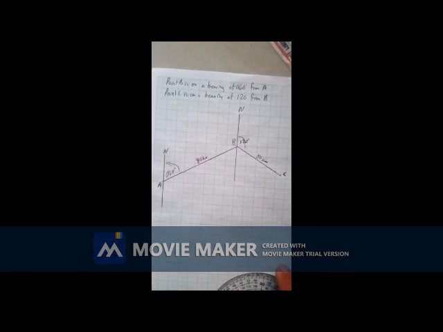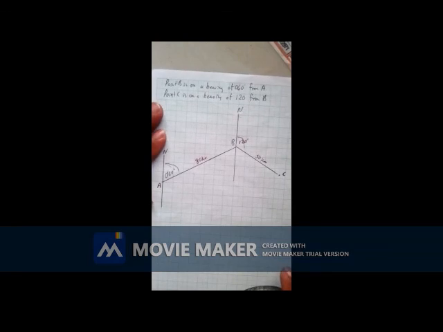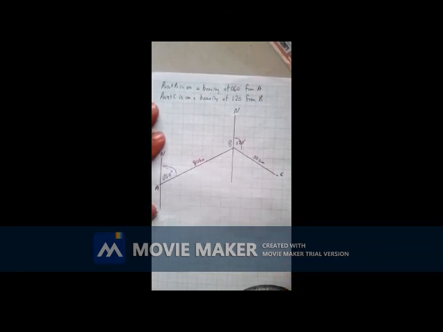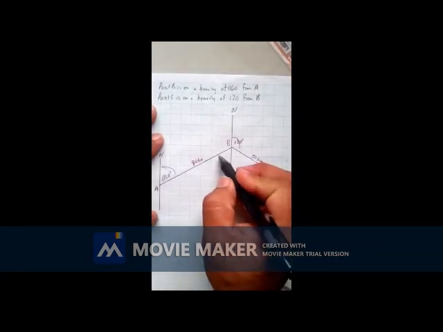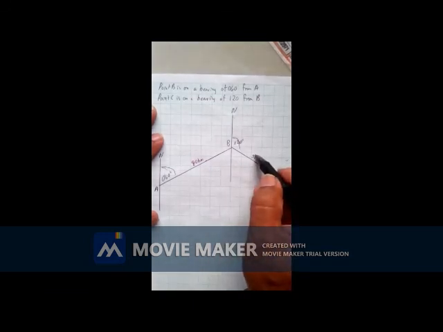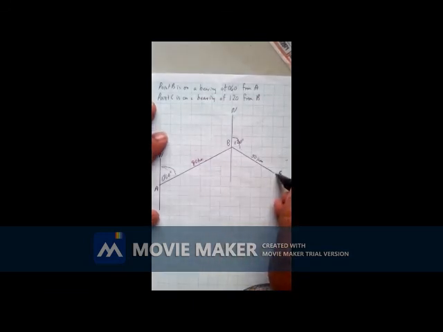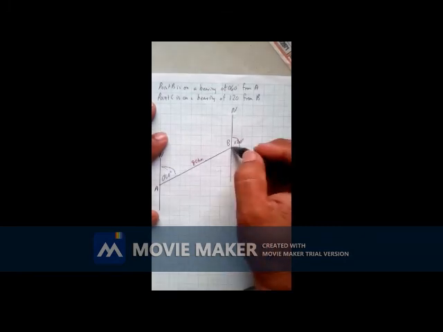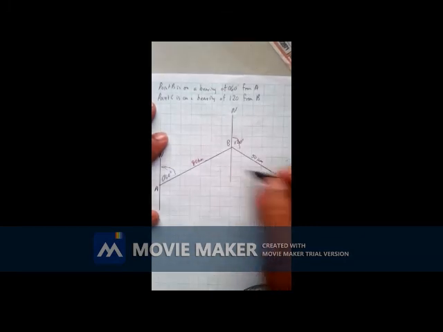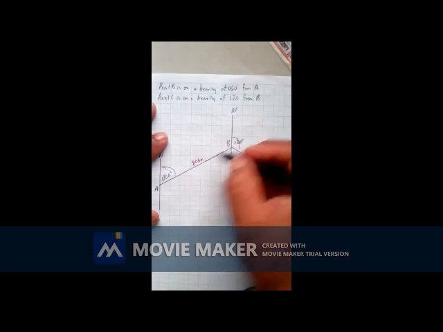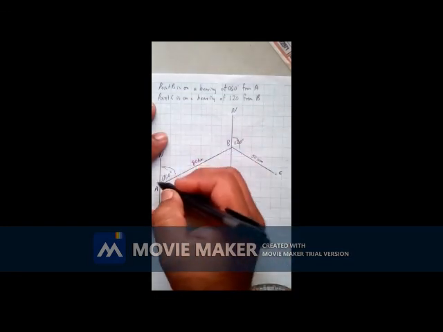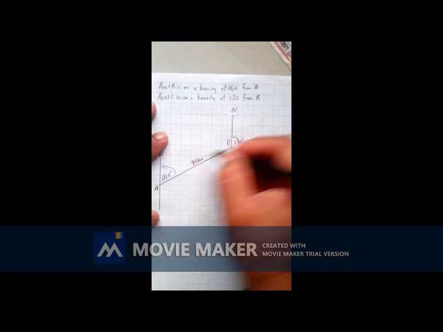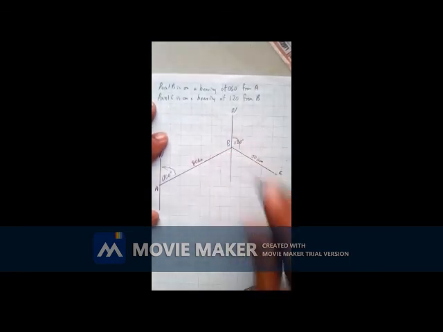Okay, now what is it that we can find out? For right now, we're just looking at the problem and finding things out about it. I want to know what is the bearing of C from A. So we need to figure out many things. We want to find the angle in between here also. We want to find the bearing of B from C. What is the bearing of A from B? The bearing of B from A is not the same thing as the bearing of A from B. You are in two different positions.